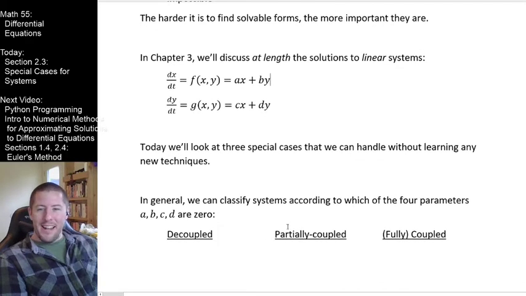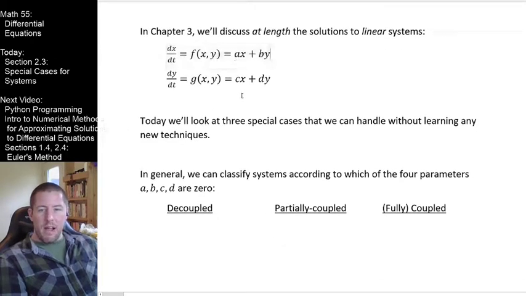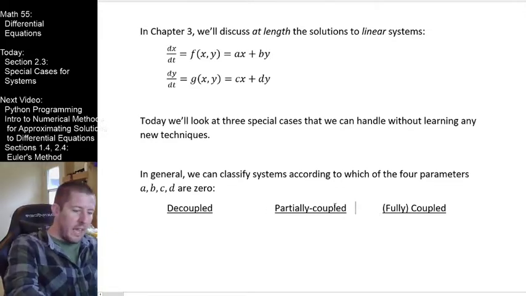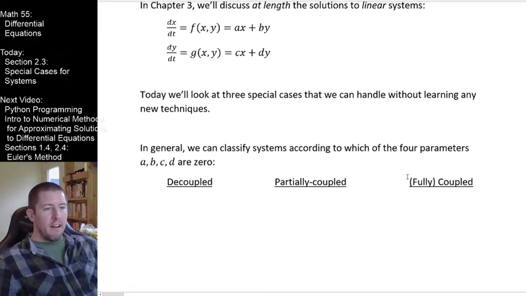So what are we doing here today? Well, what we want to do is classify all of our linear systems into 3 different classifications here and talk about which ones can we do, which ones can't we do here. So let's identify these. This is our general case up here, and I want to classify some special scenarios out of our general case right here.